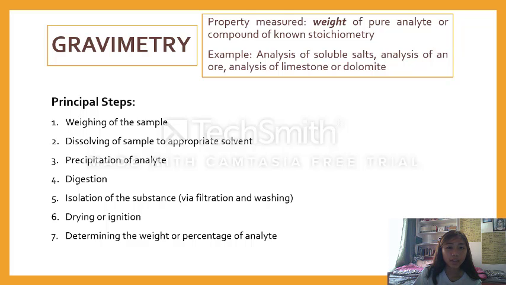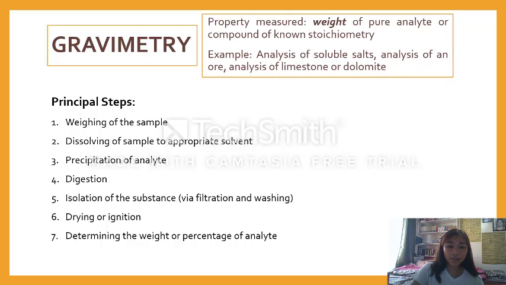Then after that, we can determine the weight of the analyte. Let me remind you of the first step, getting the weight of the crucible. So we subtract the mass of the crucible from the mass of the crucible plus the precipitate, the one we originally got in the 0th step. Okay? So with that, we get the weight of the analyte.